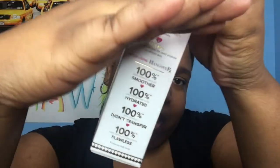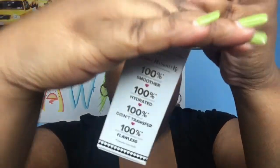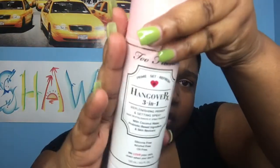I don't know if you guys can see that because of my light. But yeah, they like to, which I think is cute. The packaging is cute. I really love Too Faced's packaging for their products. It smells great. So if anything, it's going to smell amazing.